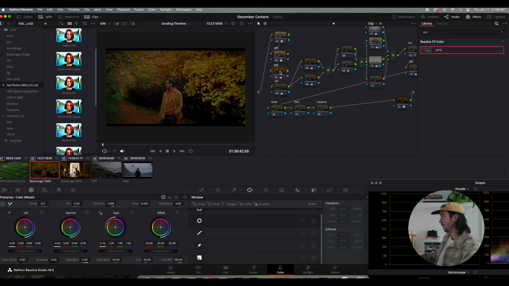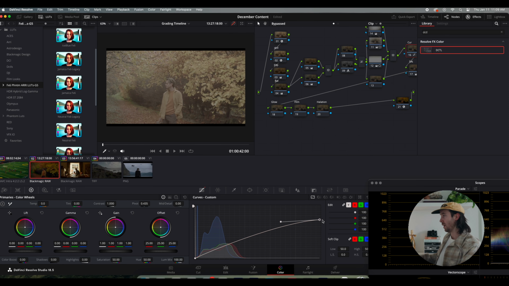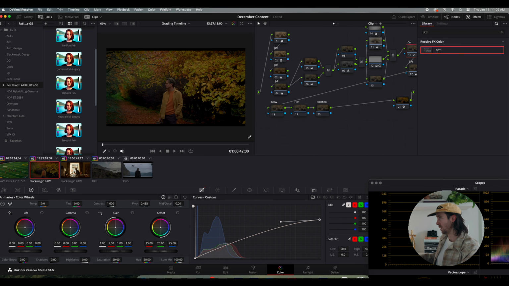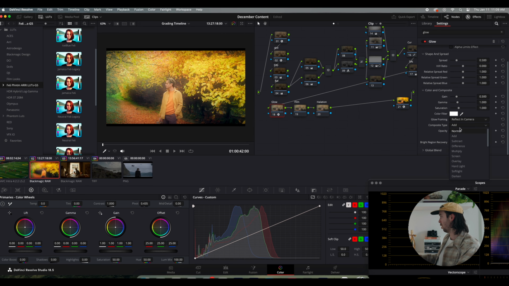Cool. So now I'm gonna go with the curves. This curves right here. Where are my curves? Where are my bad boys? Cool, right here. Looking a little bit crunchy on the bottom end. So I'm gonna bring it up just a little bit, bring my highlights down just a little bit more. And this is where we really start to dial in on what we're creating. I'm gonna add, have I not added glow yet? Oh my goodness. So we're gonna go to glow, shine threshold all the way up.